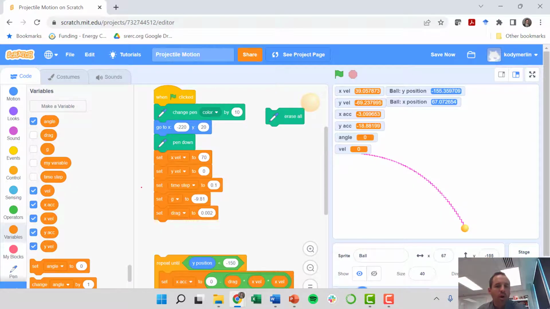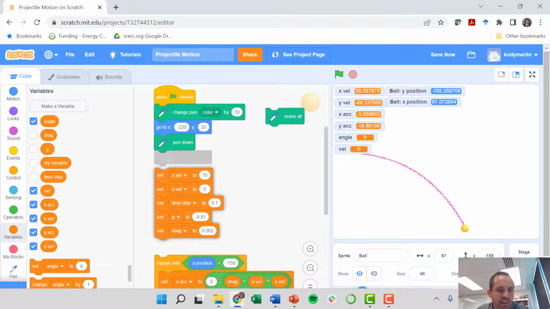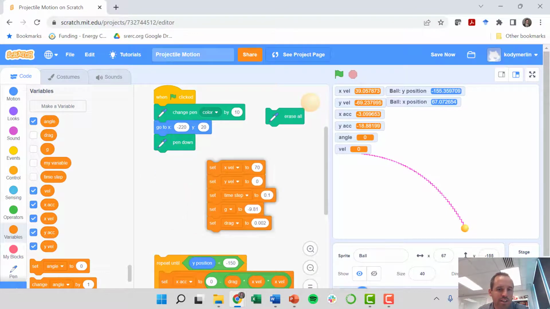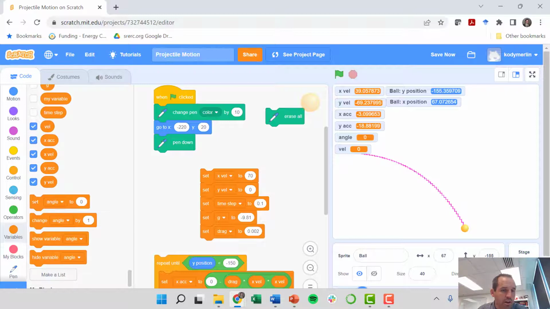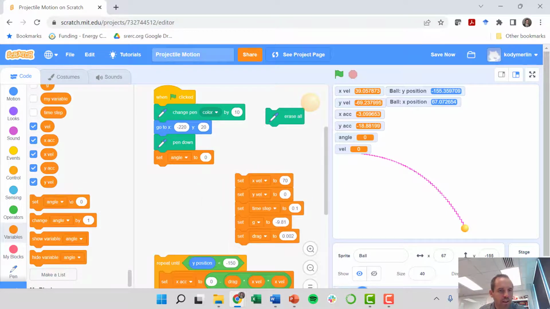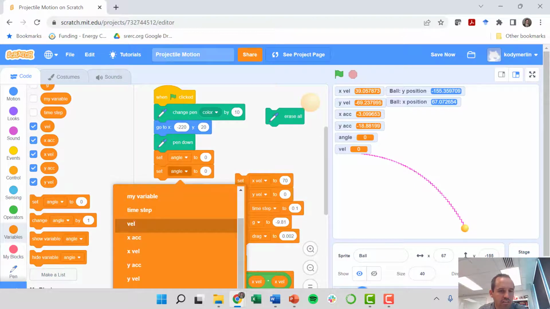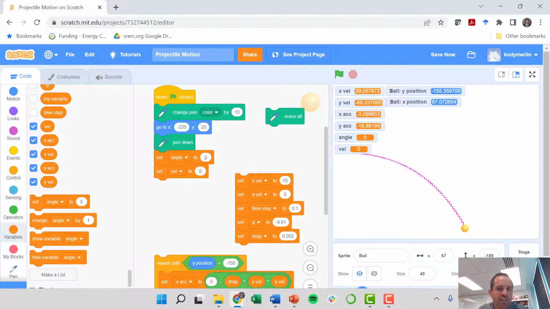So now what I want to do is define my launch angle and my overall velocity, and then use those to calculate my x velocity and my y velocity. So first, I'm going to go here to set my launch angle. We'll just keep it set at 0, that's fine. And then I'm going to do another command like that. I'm going to set the velocity. So we're just going to define these manually. A launch angle of 0, which would mean you're shooting the projectile straight up in the air. Let's give it a velocity of 70 meters per second.